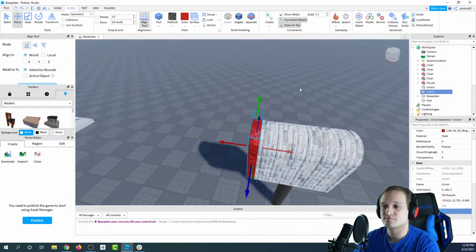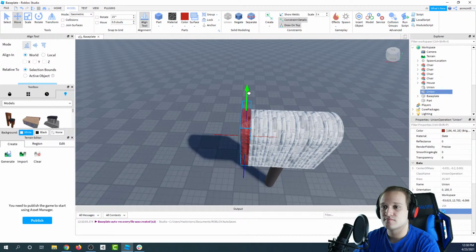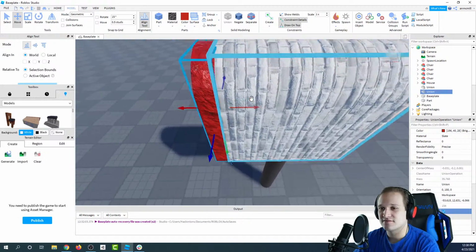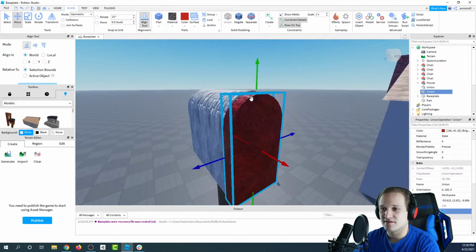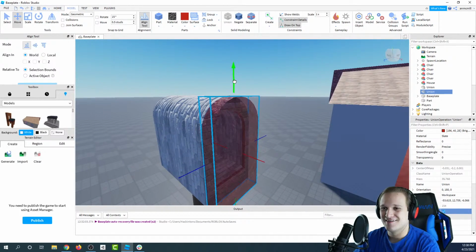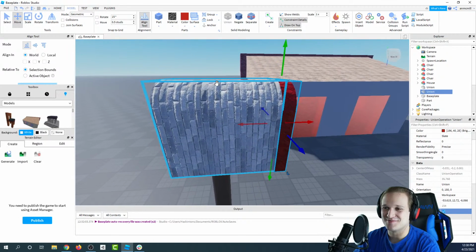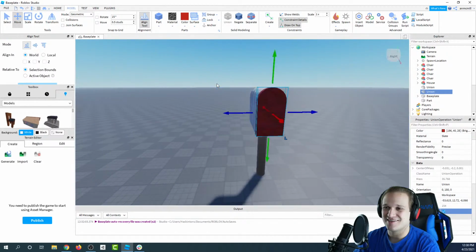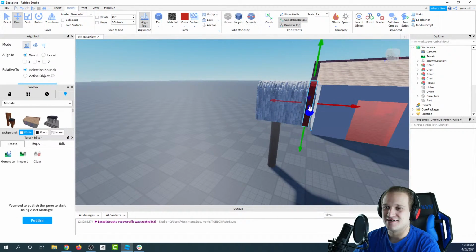There we go. This is a very strange mailbox, but I have a feeling that no one's going to be able to break it with a baseball bat, right? Okay, there we go. So we've got this here.